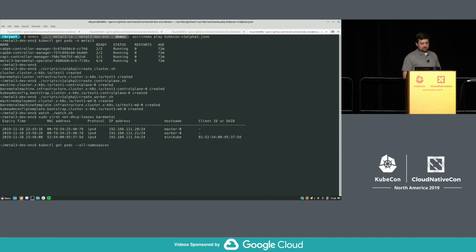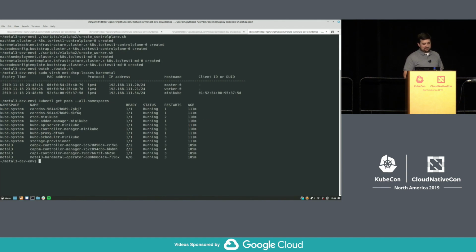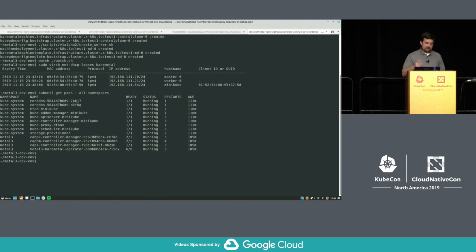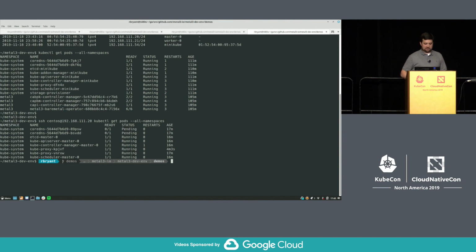The first kubectl command is against the management cluster, our Minikube cluster. You can see that it has the kube-system namespace and then our Metal3 namespace. Now I'm going to run the same command, but SSHing into the master of our new cluster, and we'll see that it has an independent set of pods running there, showing that we can talk to the API of a new cluster. And that's the end of the demo.